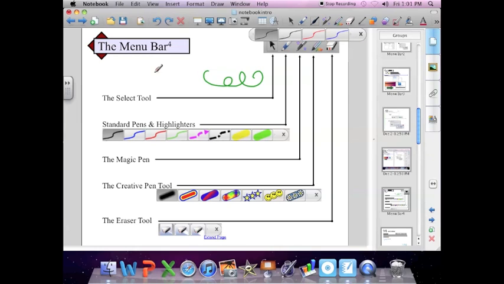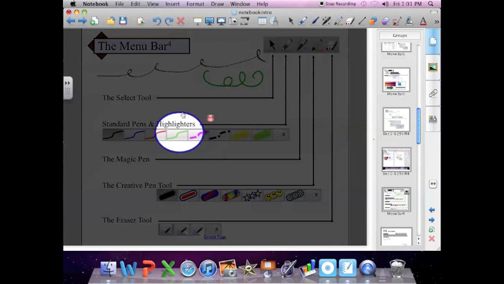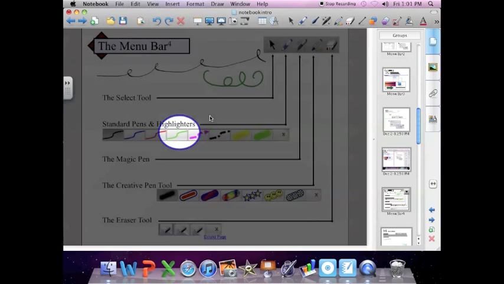A calligraphy pen, if you have an updated version of Smart Notebook. Magic Pen allows you to focus on a certain area. If I draw a circle, it grays everything else out on the sides.